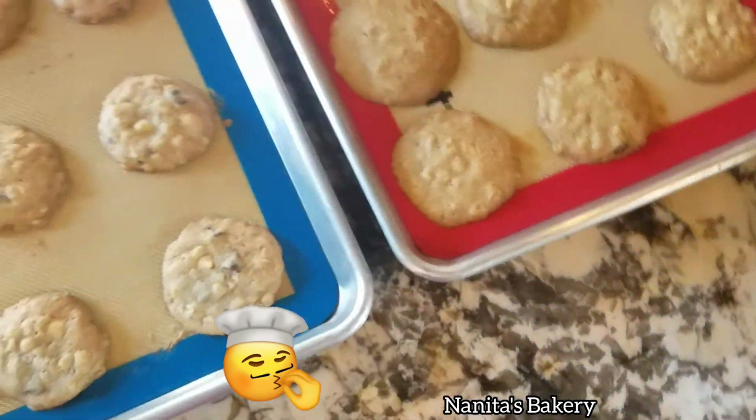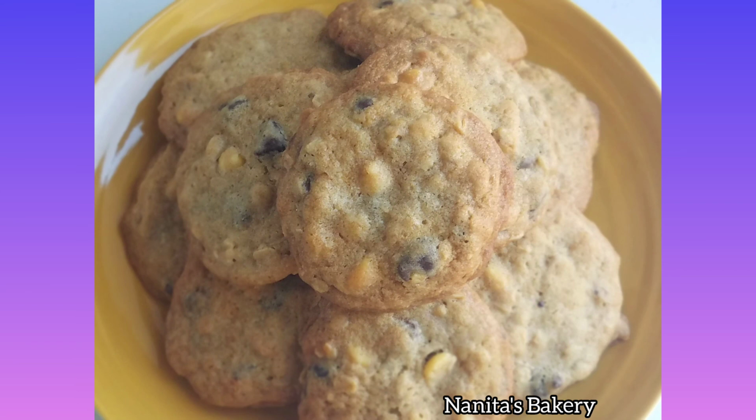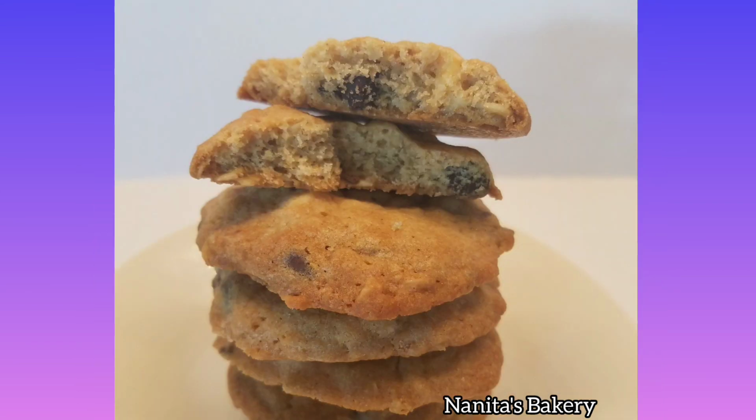Check out the description box. I've left a few suggestions, and if you have any leftover cookies, you can store them in an airtight container for up to 5 days.